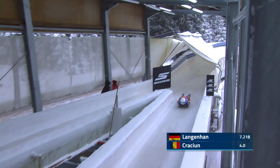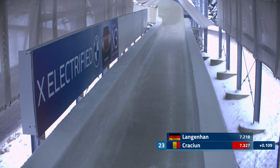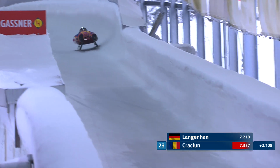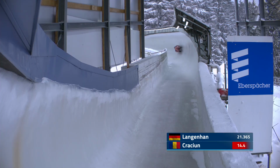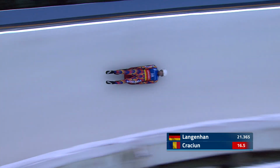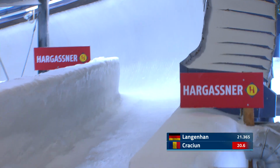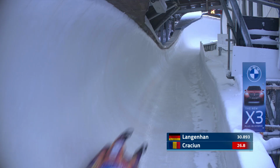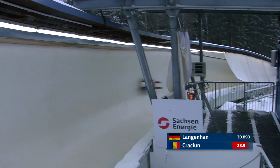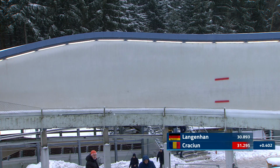Smooth, if not particularly powerful paddles there at the start ramp. Did you see that piece by Georges Hackl on YouTube about that old start ramp for the men here? That start ramp looks terrifying. But I must say, I am loving the Romanian suits this year that the men have. They're very 80s. I think they look fantastic. As Eddie's putting together a pretty decent run here, a couple of small mistakes. He will just be looking to keep it clean to the finish.